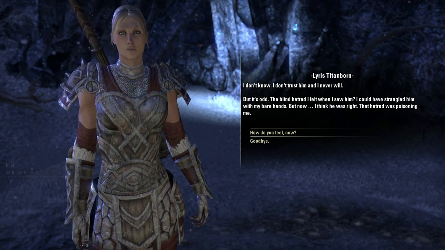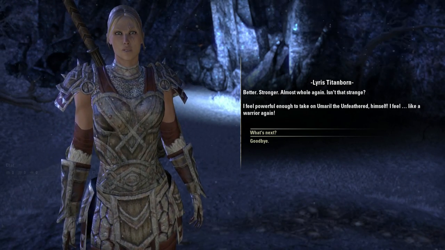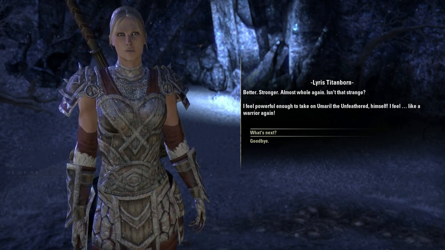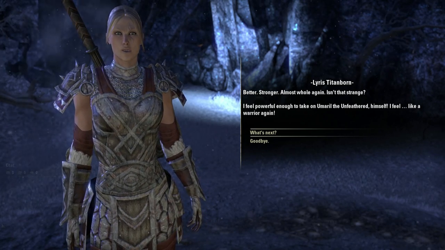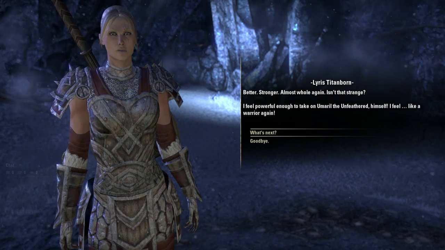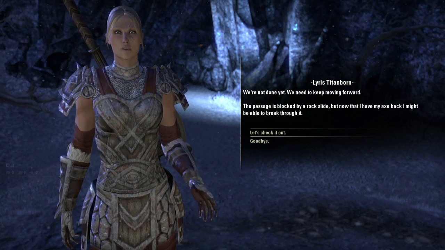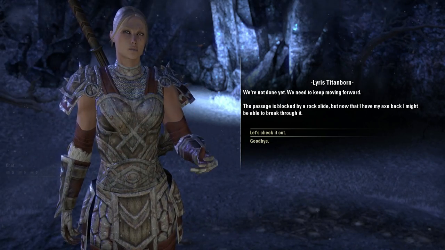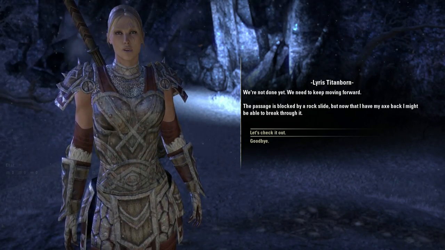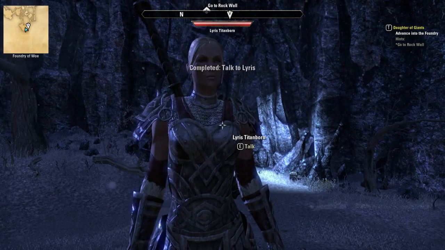How do you feel now? Better. Stronger. Almost whole again. Isn't that strange? I feel powerful enough to take on Umaril the Unfeathered himself. I feel like a warrior again. What's next? We're not done yet. We need to keep moving forward. The passage is blocked by a rock slide. But now that I have my axe back, I might be able to break through it. Let's check it out.